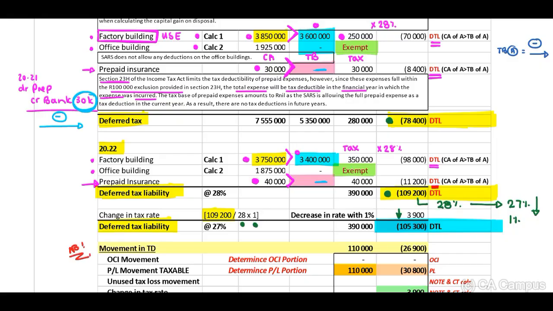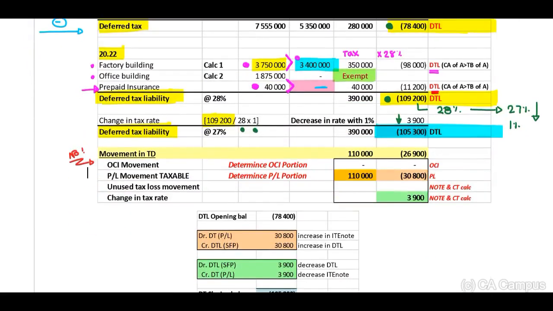ensure that you understand. You will remember that I've indicated to you that if the transaction has an effect on our equity, the tax will have an effect on our equity. Therefore, we have included this line item. Transaction through P&L, the tax will be through P&L. Unused tax losses, and now we have a tax rate change. Therefore, if you look at the movement from the one year to the next, look at this, guys.